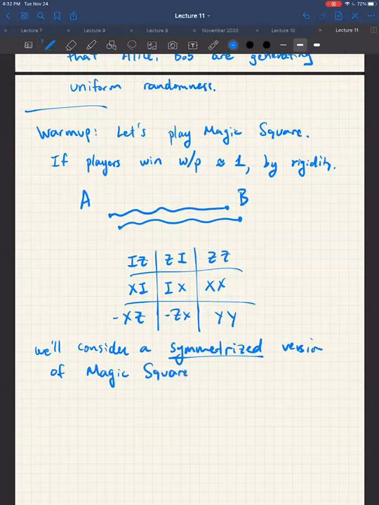And by that I mean the role of who's playing the constraint player and who's playing the variable player can switch between Alice and Bob. So sometimes we'll ask Alice to be the variable player and Bob to be the constraint player, meaning that Alice will just get a single square and Bob will get a row or a column, right? And by symmetry, it should be easy to convince yourself that it really doesn't matter who's the constraint and who's the variable player. And we just randomly choose at the beginning of the game.